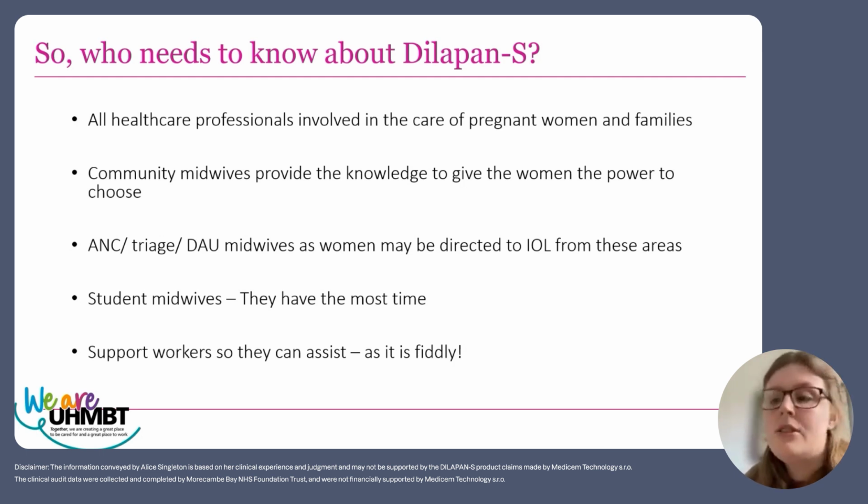Antenatal clinic, triage, DAU midwives might get women directed straight for induction of labour from these areas because they've come in with a second episode of reduced fetal movements or something like that at term, and they've decided to induce them. So it's about giving those midwives in those areas that are sometimes a little bit away from the main part of the hospital, sometimes they're based on site, our triage, for example, is based on our delivery suite, but I know not all of them are, the power to discuss it with the women for informed choice.